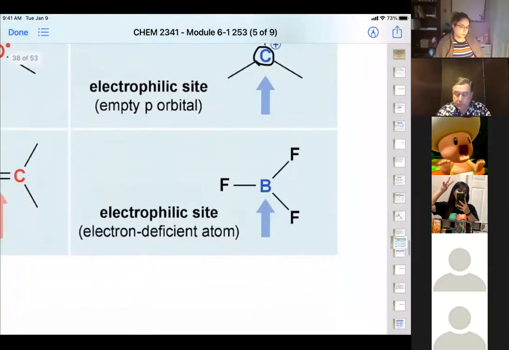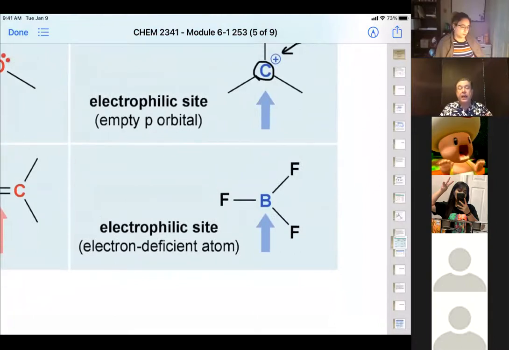And in this case, we have an electron deficient atom. Boron is next to carbon, so it's less electrophilic than carbon is. And because it didn't fill its octet, it's actually an electron deficient atom. And so it's willing to act as our accepting of electrons. It's willing to act as our Lewis acid.